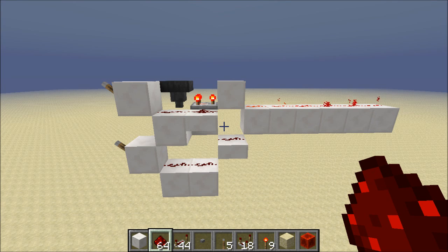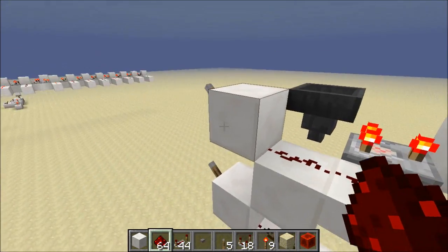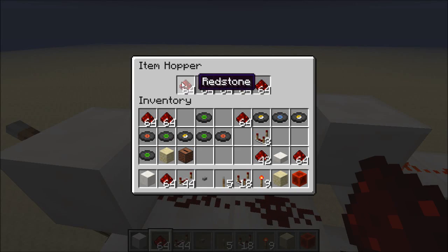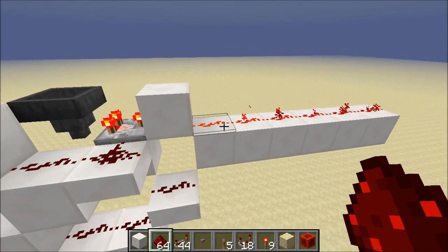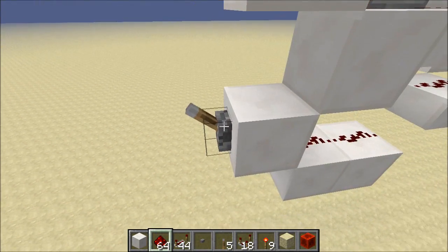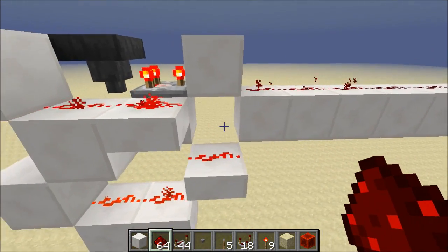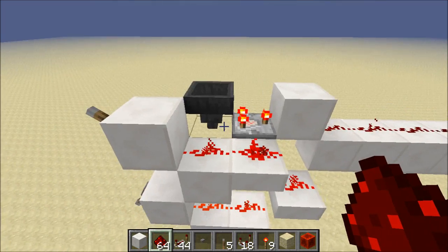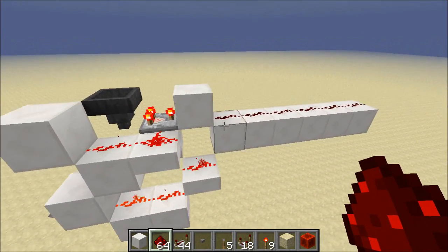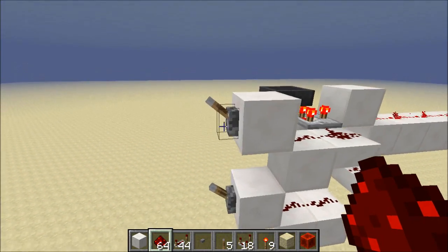I've also set up an anti-burnout NOR gate. A NOR gate is only on when both inputs are off. All this is is an anti-burnout NOT gate with both the A and B input hooked into the B input of this comparator set to subtract. If we look in the hopper, we've got a full 15 signal strength coming out of our NOR gate. If I turn the top input on, we're subtracting 14 from our 15, and we get a 1. The bottom input is a little different — because we're subtracting a 12, we see an output of 3. Both of these situations are fine since it's easy to distinguish a 1 or a 3 from a full 15. But if you want a straight on and off, all you need to do is remove some redstone from the hopper, and now the output is totally off. If we turn these inputs off, we've got an output of 12, and that's still okay — we're getting a straight on and off.